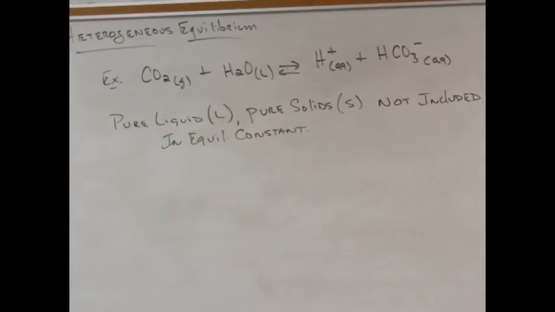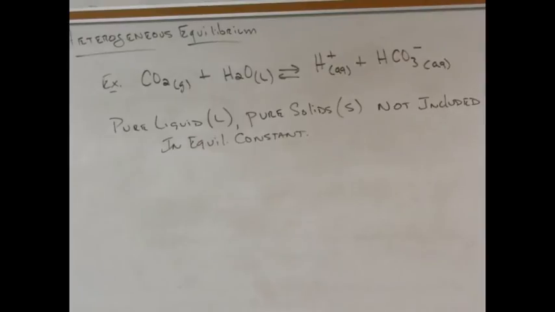Now, the reason being, your book does what most do, and they do a pretty good job here. There are really 2 things that go on here. If you have a pure solid sitting in a reaction, a block of a solid, as the reaction goes on, some of that solid may react. It may turn into, let's say, a gas. The reason we exclude the solid is that for every bit of that solid that we lose, it loses some bit of mass. It's trading over into a phase.